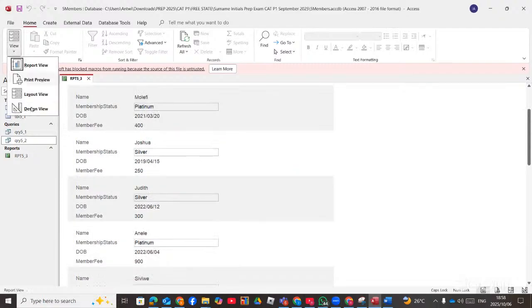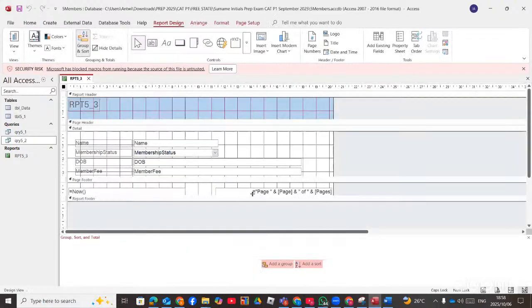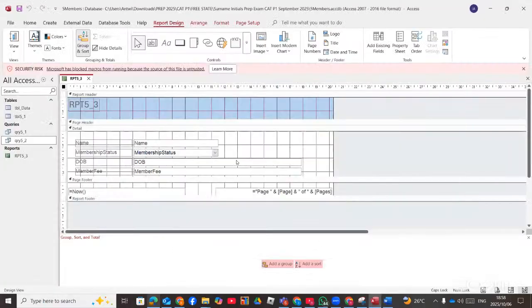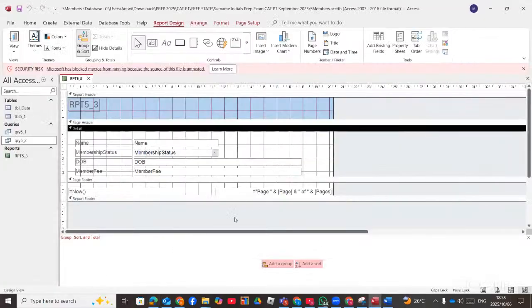Now, let's go back to design view. Don't forget the title is RPT. So let's use the meta image here. The meta image was also placed this side. So we have to insert the meta image.